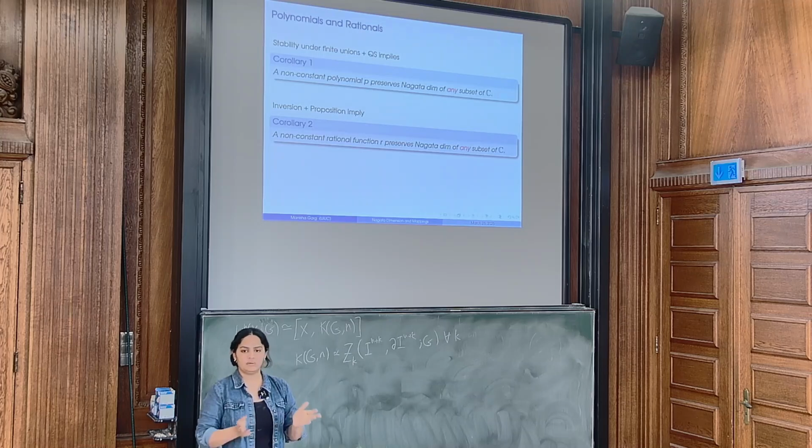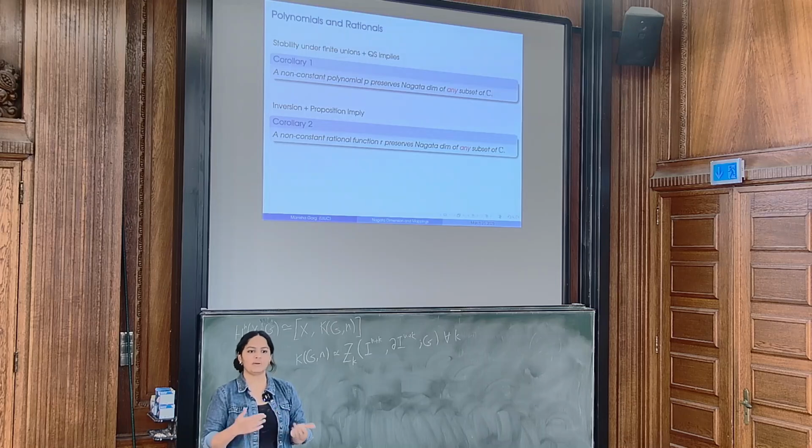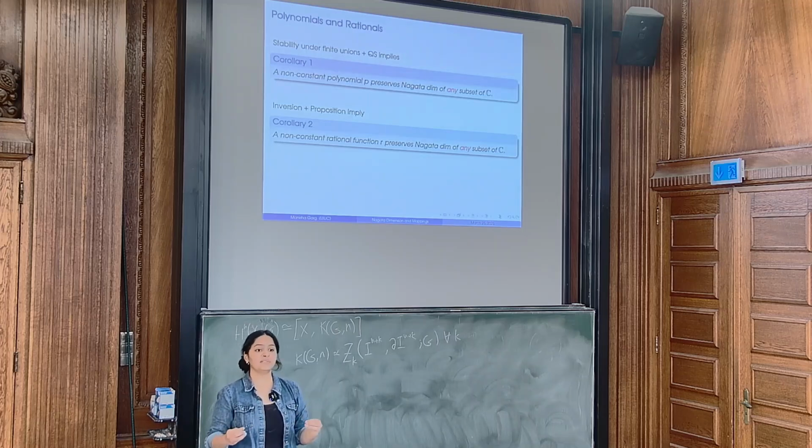So this is the story for the planar case, and we are now working on generalizing this to higher dimensions. There are various questions one can also ask in the two-dimensional case. What about other analytic maps? We have results that for a very large class of analytic maps, there exists a subset for which Nagata dimension will indeed be distorted if it's an unbounded set.